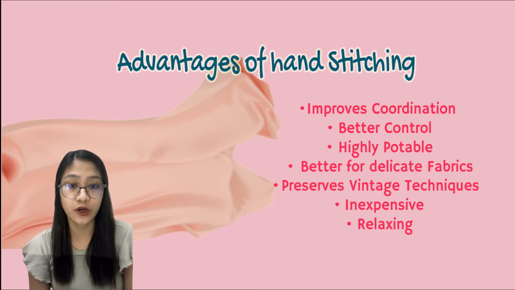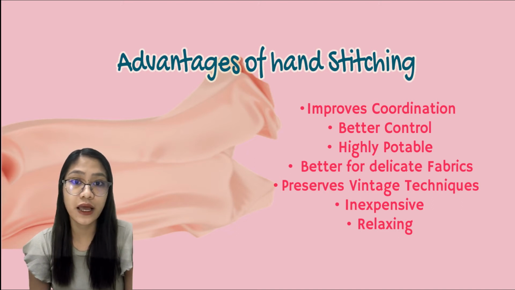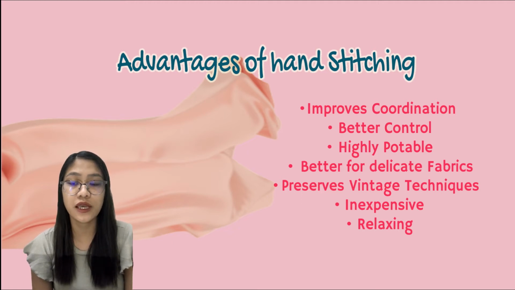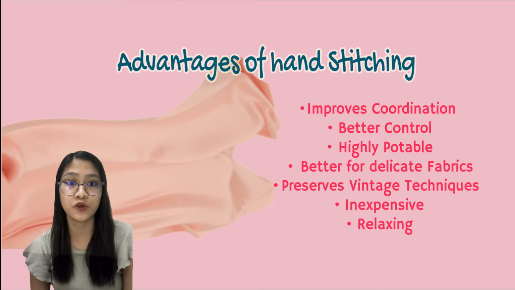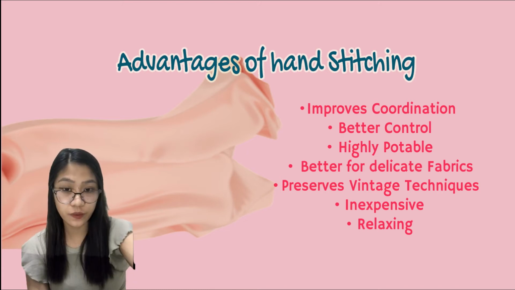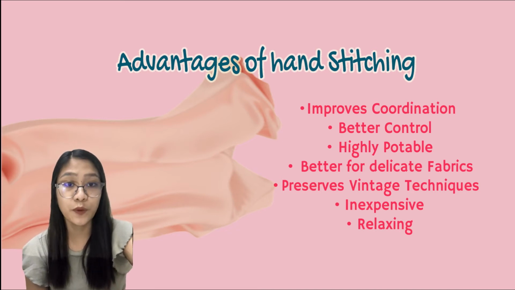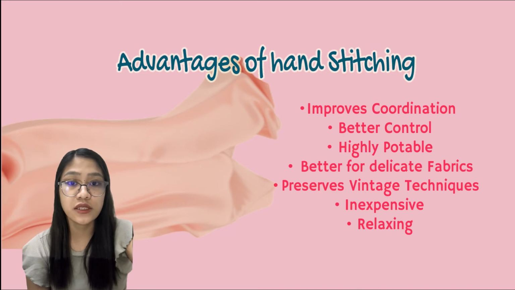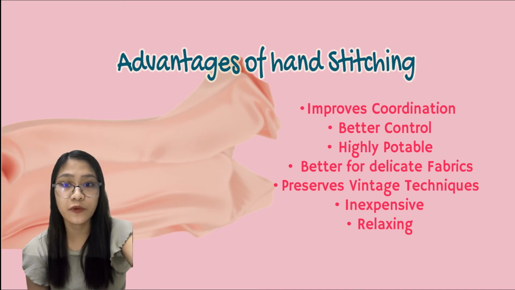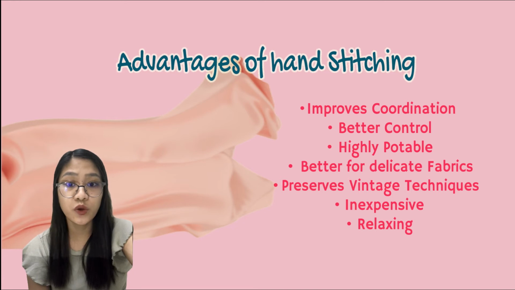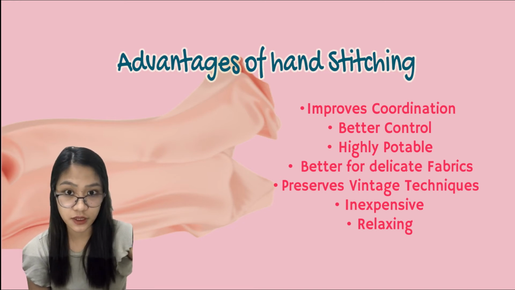Next is better control. So, hand sewing allows for more graceful gathers, flawless corners, and the exquisite details that set your work apart from the mass-produced stuff. So, basically, sa hand sewing, your own work is your own design. Next, highly portable. All you need is your needle, thread, fabric, and scissors. There's no need to haul out your heavy machine for a quick and easy fix.